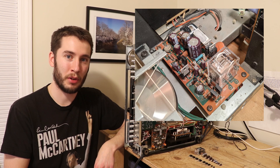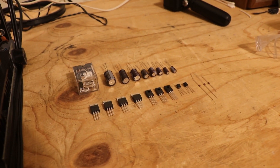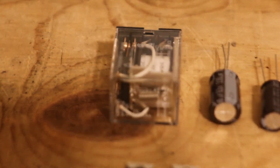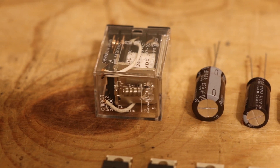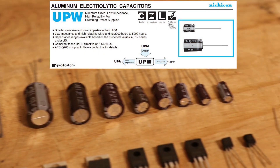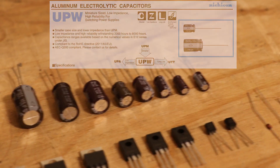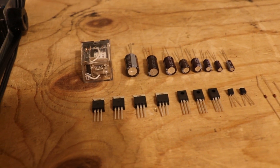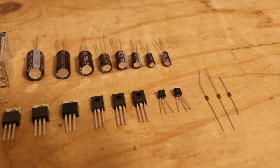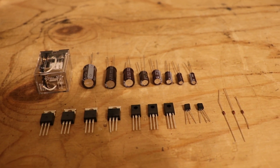In this video I will show you all the components I used, how I selected them, and we'll get them put into the receiver and turn it on and test it out to make sure it works right. As you can see, I've got all of my new components laid out on the bench here. I'll start up here with this OMRON MY2 relay — this is an exact replacement for the relay that's already in the receiver. Next to that we have our Nichicon PW series capacitors, which are excellent for this job because the PW series is for power supplies. Below that we have our semiconductors: some common cathode diodes, some transistors, and some diodes over here too.